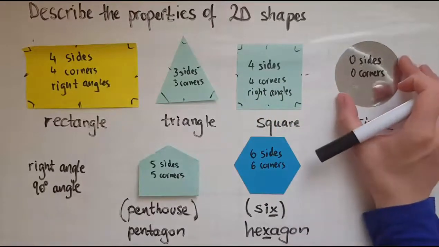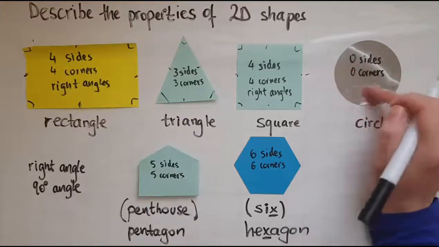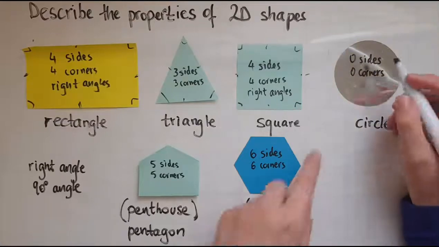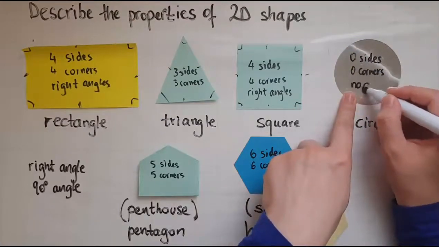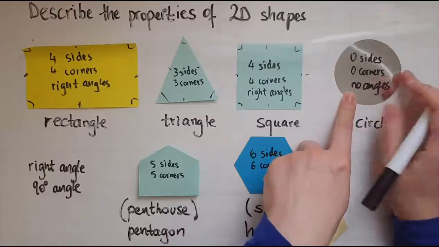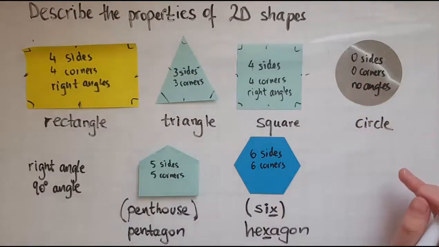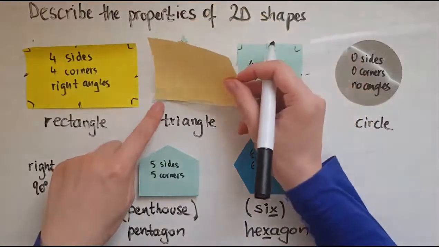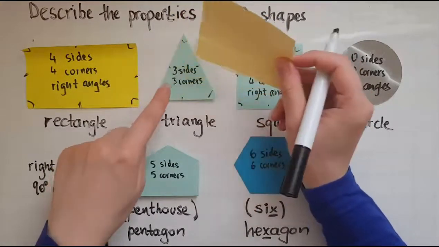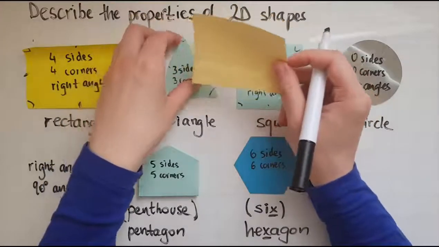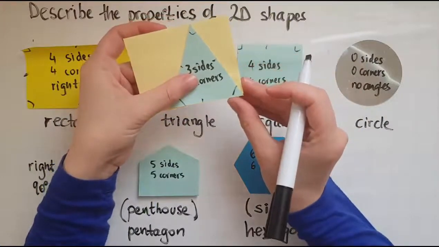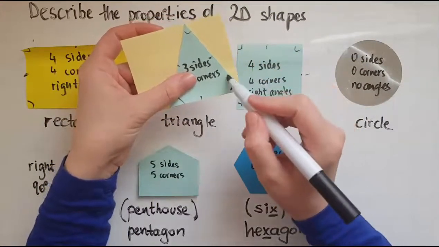If you look at a circle, since it has no corners, you really can't fit any of these, so it has no angles at all. So 0 angles, or no angles. And if I try and fit this into the triangle, in this type of triangle, I can't really fit this. So let's see how that looks. So it's not a right angle really, this one.